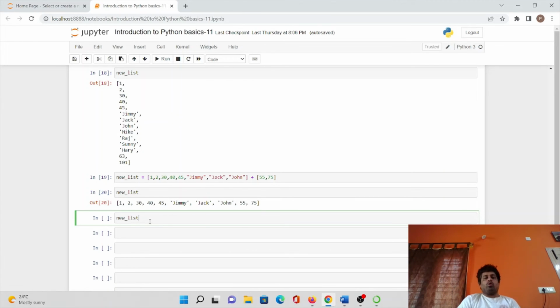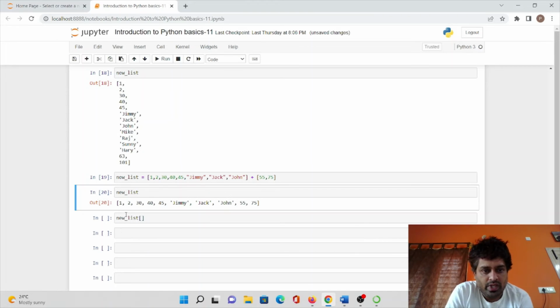Suppose you want to replace John with some other name. So what I will do is, we have to go with indexing. Okay, so indexing in Python always starts with 0, as I have already told you.